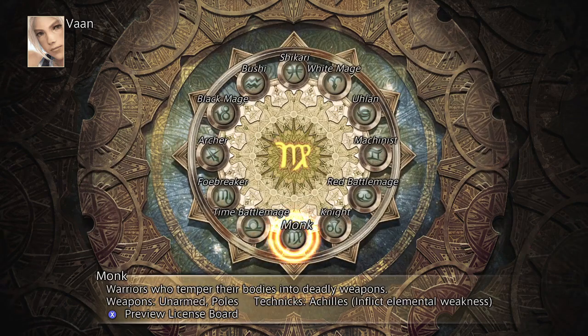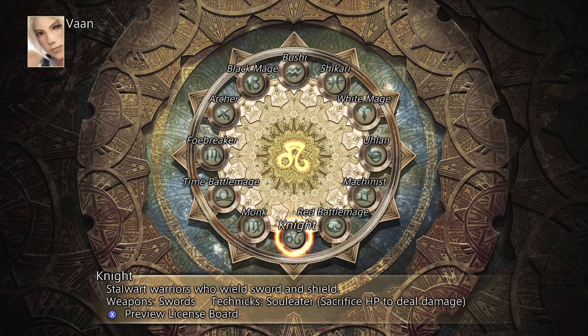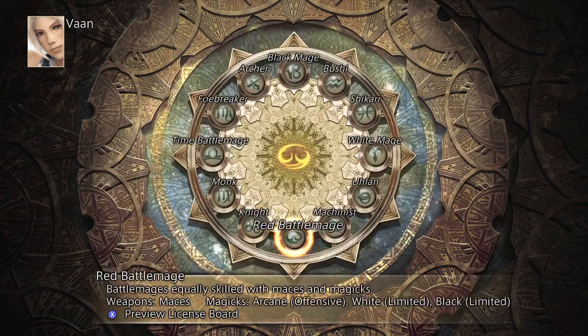Monk is Monk. They have access to poles and unarmed combat in this game. Knight is Knight, and depending on how you set what other boards you get, as well as what spells, you can end up making the Knight be more like the classic Final Fantasy Paladin.